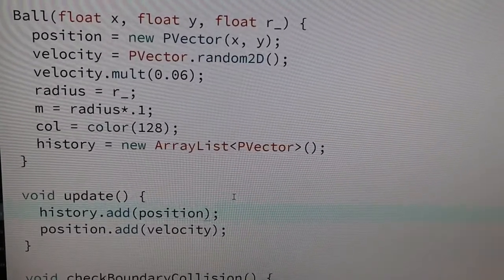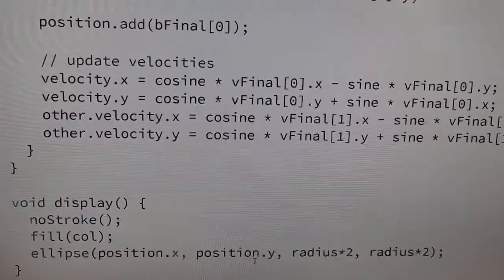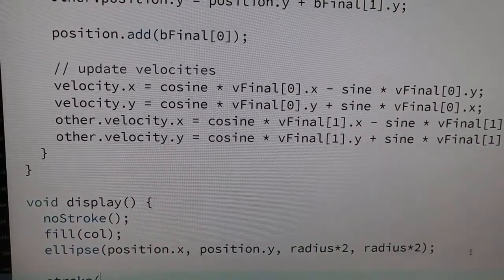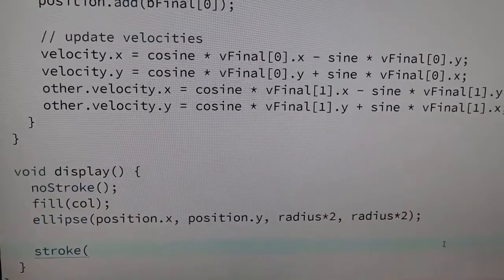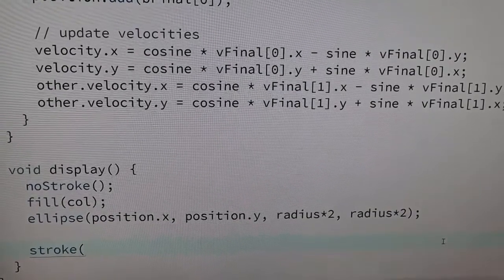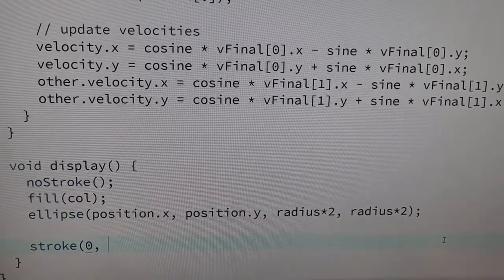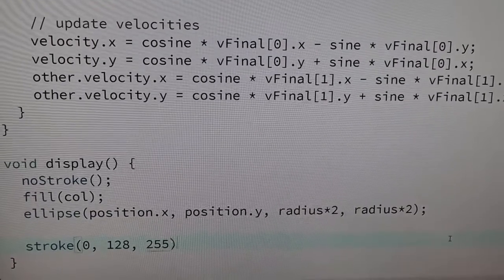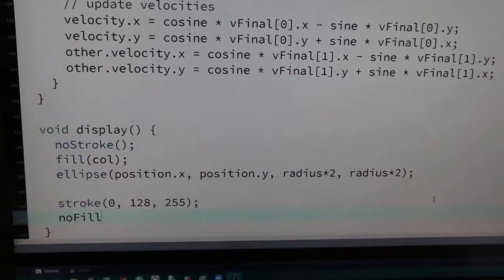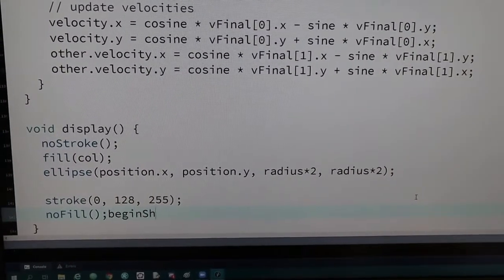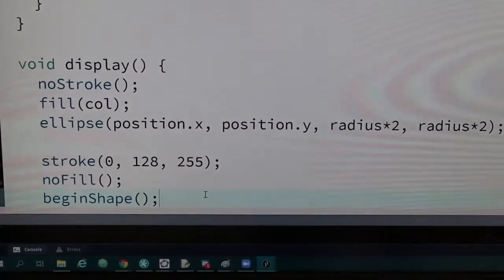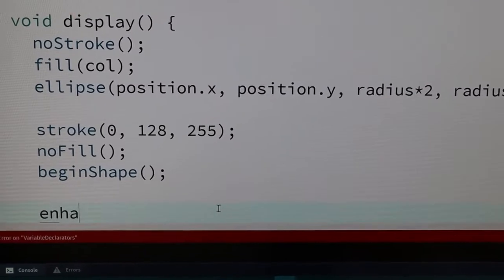So now I loop through that when I'm drawing it, and I'm going to say stroke 0, 128, 255, let's say. And I'm going to say noFill, beginShape. Then I'm going to endShape.